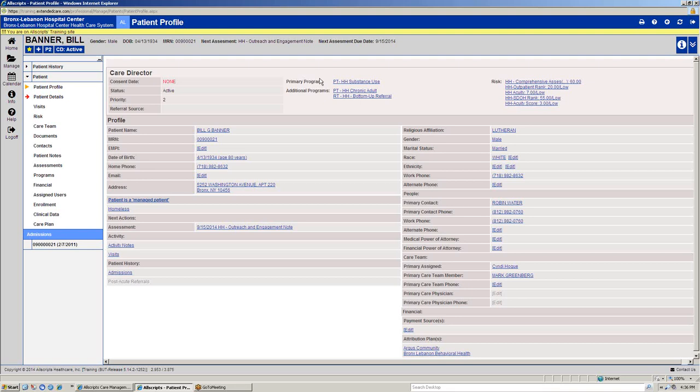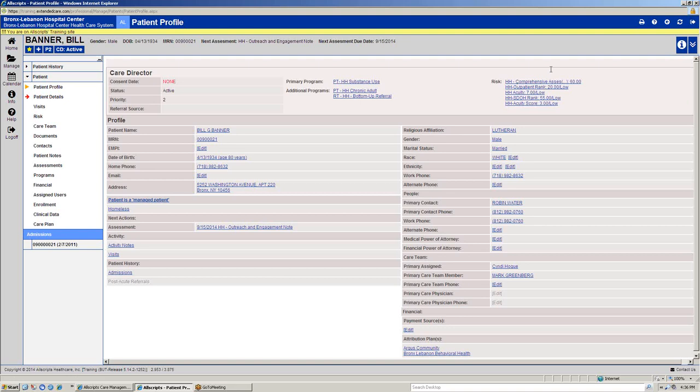So primary program type, as I said before, is going to be those program types as described by the state that are used by CMART reports. So I will show you later, there's also a program type tab on the left-hand side here where all this information is pulled from. So you can see that his primary program is substance abuse, and he has additional programs of chronic adult, and he's a bottom-up referral. So we will allow someone to have multiple program types if they're both substance abuse and a chronic conditions. But the primary program type is going to be what we're reporting on CMART.